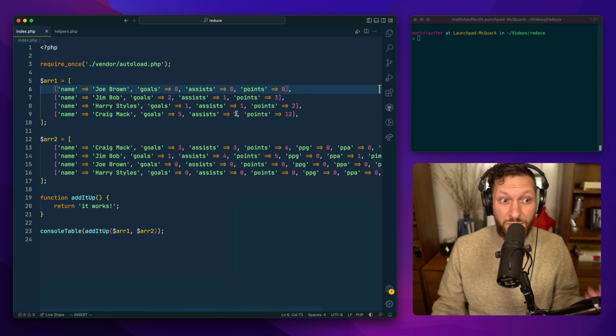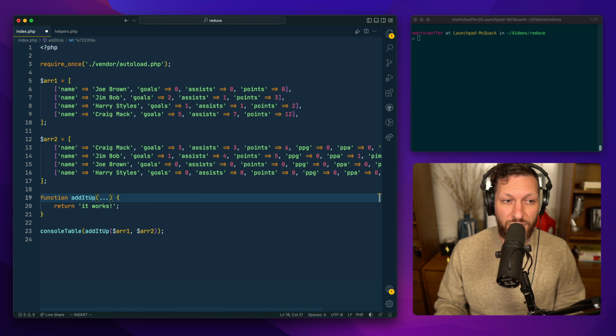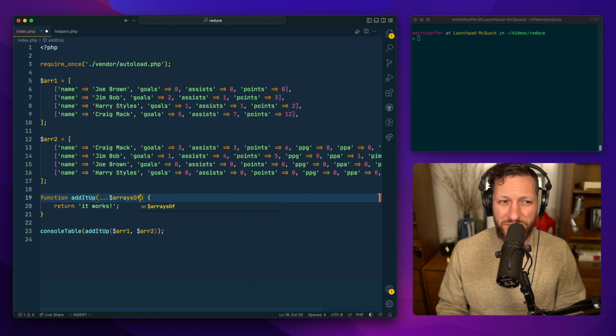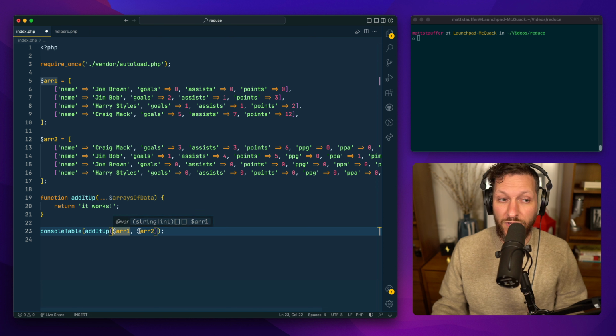So in old school PHP, we'd use this thing that was func_get_args, which gives you an array of all of the things that were passed in. But in more modern PHP, we can use the rest operator instead, and we can just say, I think he called it arraysOfData. And so it gives us that same thing. The cool thing about spread, or rest, is that you could also do A, B, and then that, which you couldn't have done with func_get_args. But basically this is just going to take all of the parameters that are passed in and wrap them up in an array. So we'll have an array that has the first entry, which is array one, the second entry, which is array two.